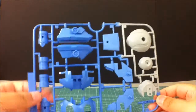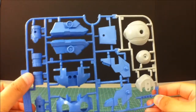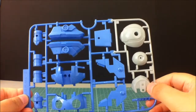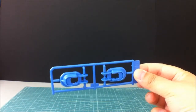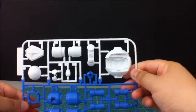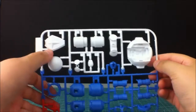Alright, here's the first runner. Here's a little bit of the arm pieces. Tops of the head for the Robo. Here's a little piece. I think these are the top of the feet, but I'm not really sure. Okay, here's the cockpit and all the other stuff. And this is, I think, a shield.